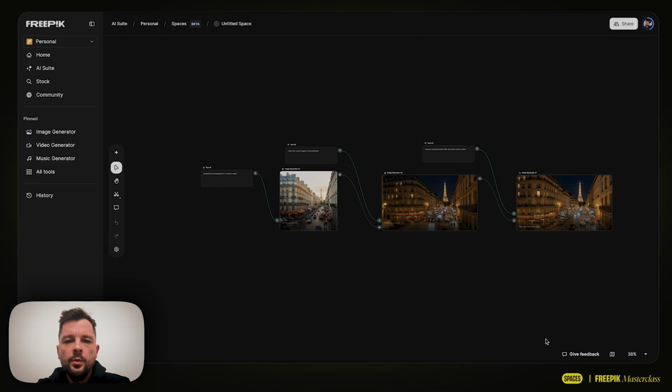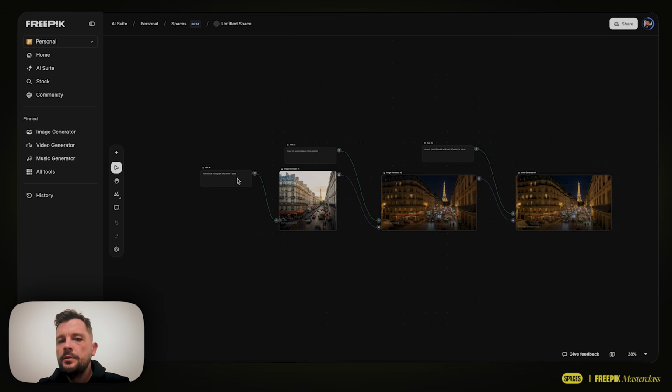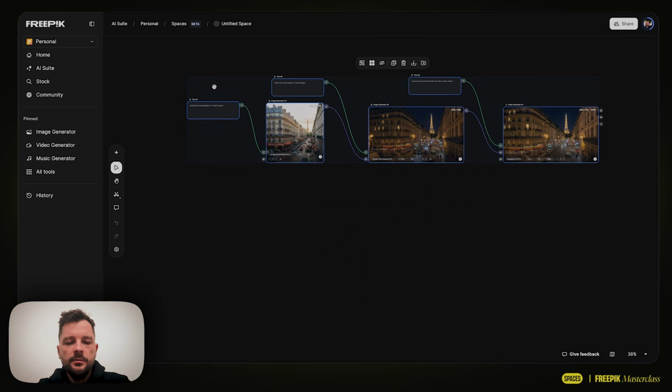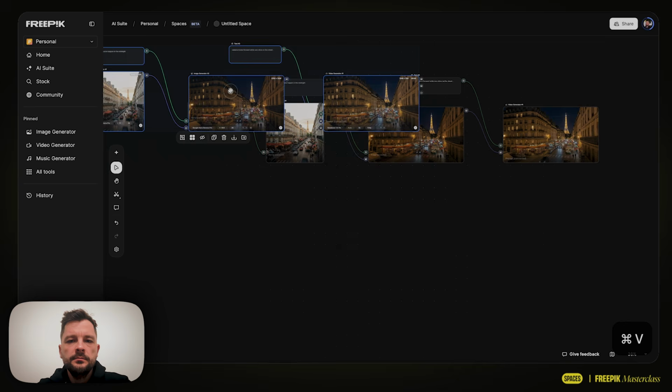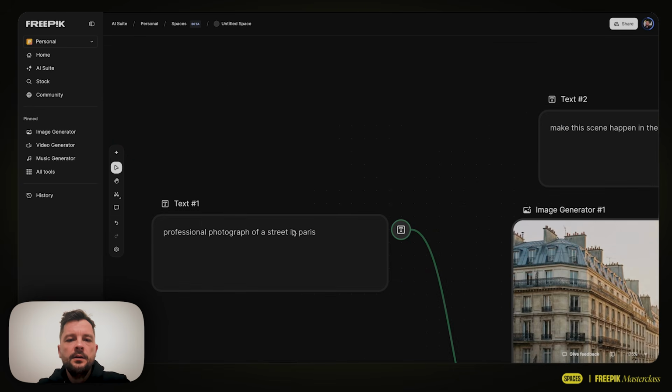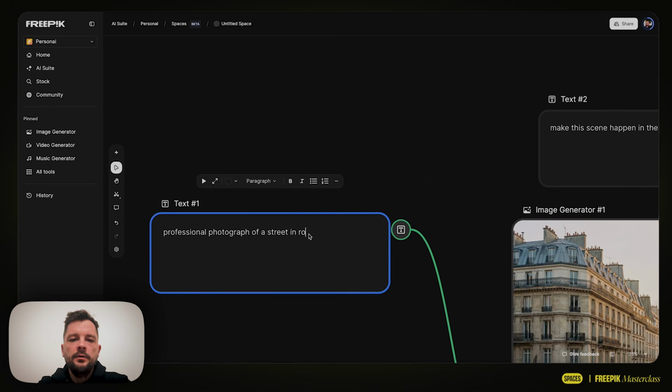But what is cool with Spaces is that this workflow already exists, so it's really easy to make changes either in the beginning or somewhere in the middle, and this way you can iterate faster. Because let's say I am happy with this flow and with Paris as a city of choice, but we can copy it and we can do the same thing here, only this one it will be Rome.